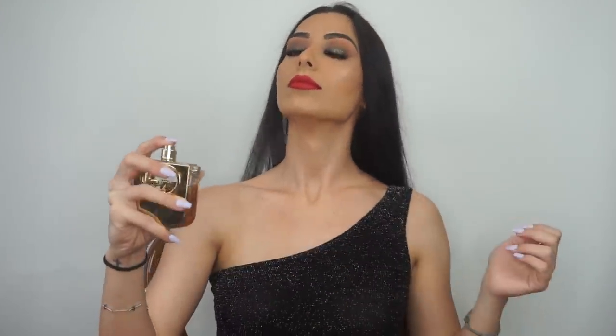Next favorite is the Gucci Guilty perfume. I love this perfume so much — it's almost done because when I go out I spray a good amount. I can't really explain the smell but it just smells so good, especially for summer. I really recommend smelling it for yourself. I also love Light Blue and the Alien perfume — I think it starts with a J. But Gucci Guilty is my favorite right now.